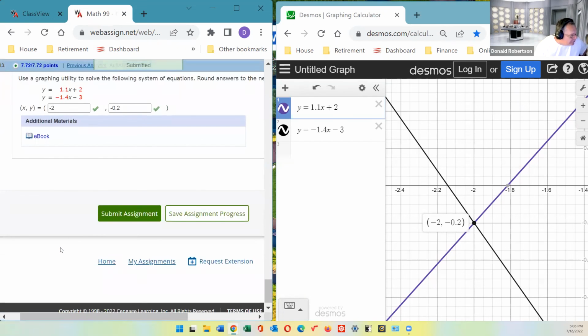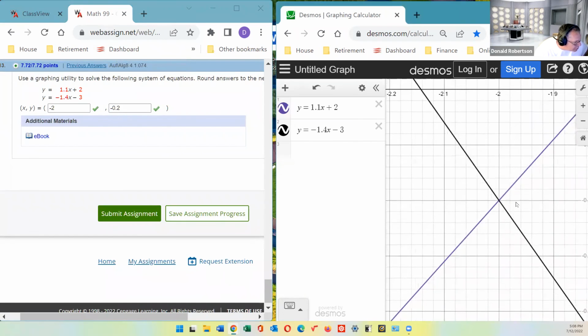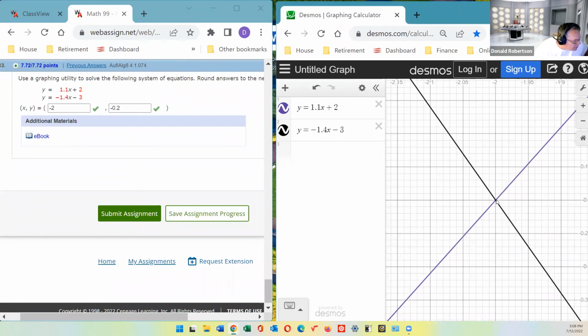And it was. So do you see when it gets a little bit detailed, if it gets really hard, can't you just zoom in as much as you want and then click the mouse pointer right over the point? Yeah. And it will tell you the coordinates and you write them down. So that is the end of how to solve a system of equations by using Desmos, by doing it graphically, essentially. So we are finished, and I will see you tomorrow.